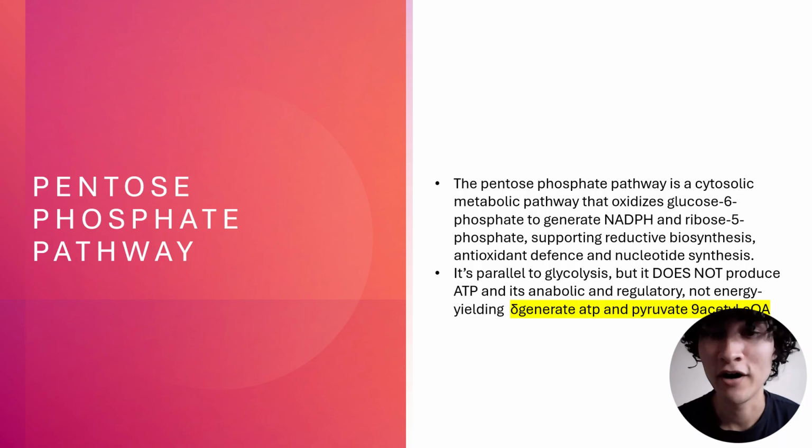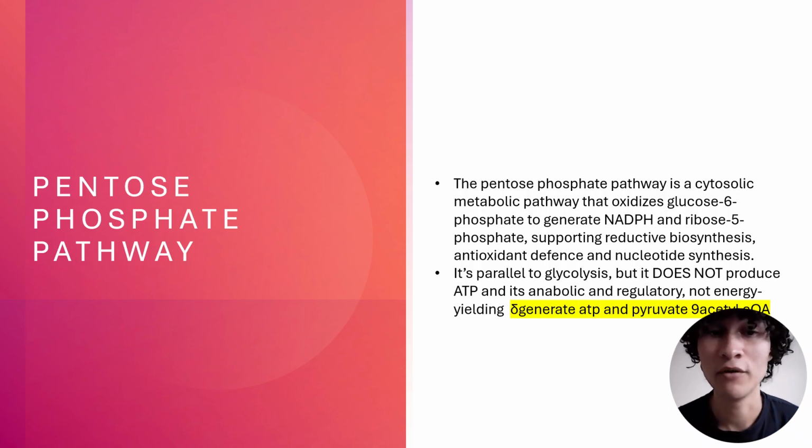But the pentose phosphate pathway is a cytosolic metabolic pathway that oxidizes glucose 6-phosphate to generate NADPH, that coenzyme NADPH, and ribose 5-phosphate. And that ribose 5-phosphate can then become phosphoribosyl pyrophosphate, catalyzed by the enzyme PRPP synthetase. That phosphoribosyl pyrophosphate is what we either attach our pyrimidine onto once the pyrimidine ring has been assembled free floating, if you like, or we can use that phosphoribosyl pyrophosphate to act as a kind of sugar scaffold to build our purine nitrogenous base from.